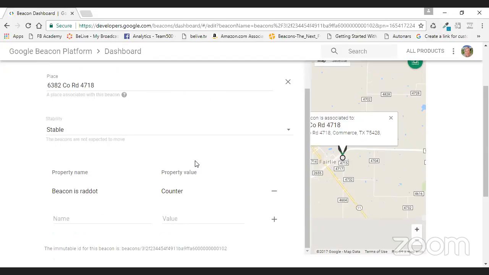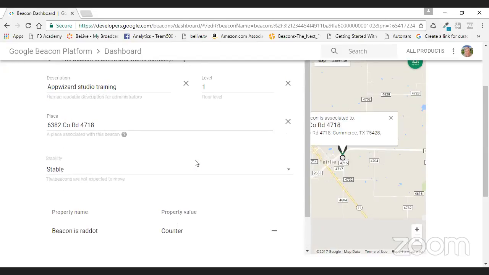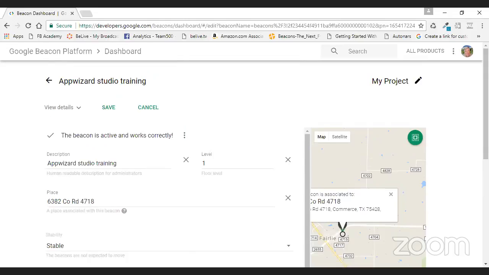Now I'm going to show you something really cool. Once this is set up, it's set up, and this information is going to show up in your nearby. Once again, I want to be clear because I know this question is going to come up as everybody jumps off of training and starts doing it themselves. If you're trying to see it on an iPhone, because you can see the Eddystone URLs on iPhones, you will not see this on an iPhone. This is strictly Android.